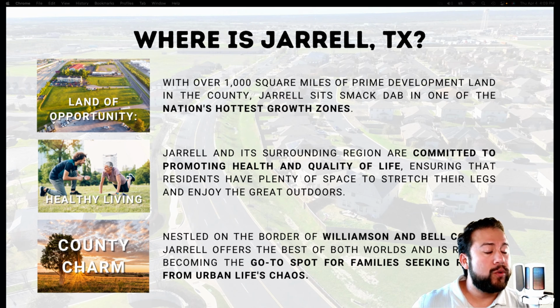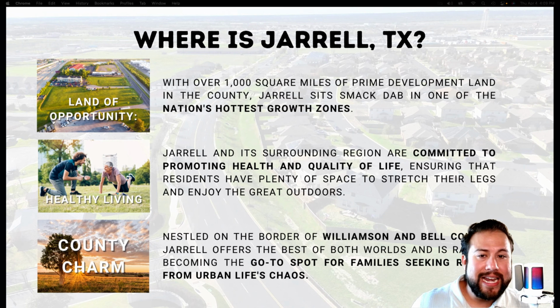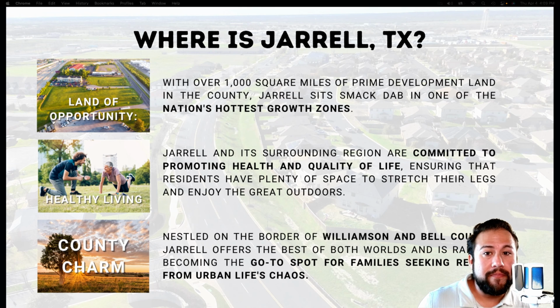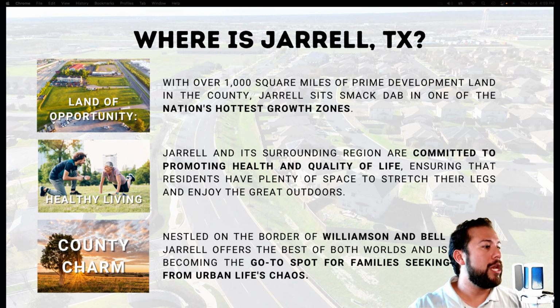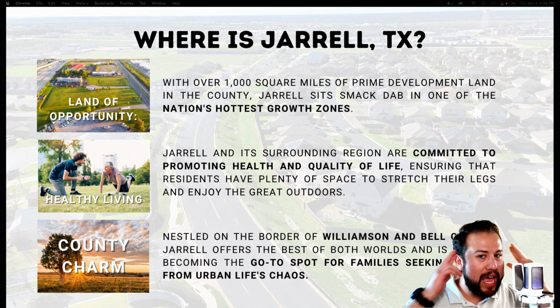And one thing that I've noticed when I was touring a lot of the master plan communities and just the direction that Jarrell is going in is they're trying to create a community where it's very walkable. They're really trying to keep in mind the natural vegetation, the natural landscape, and trying not to disrupt it too much. Walkability, I see that all over social media. You know, we need more third places. We need more places to walk around. We need more trails. We need more time with nature, and that is exactly the direction Jarrell is heading in. That's what they have in their mindset.